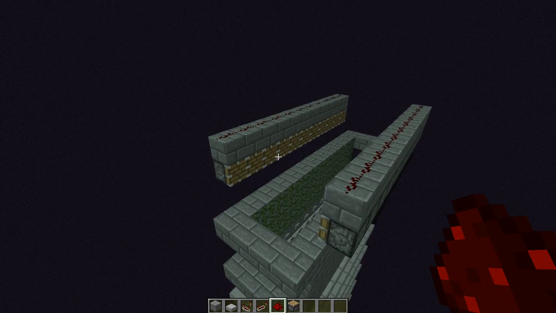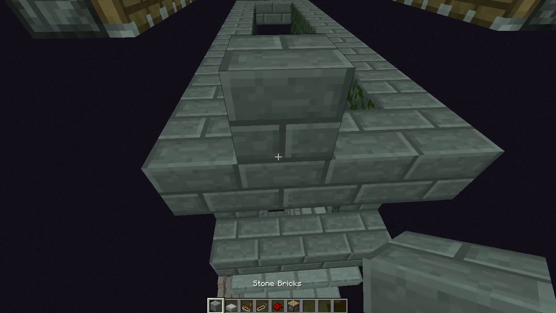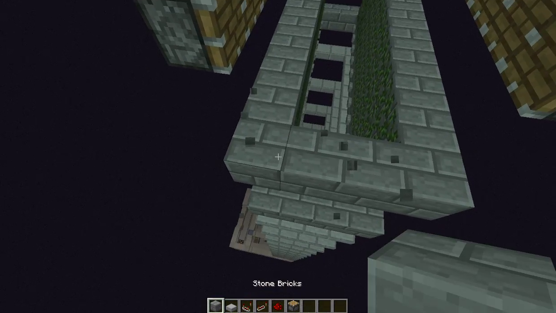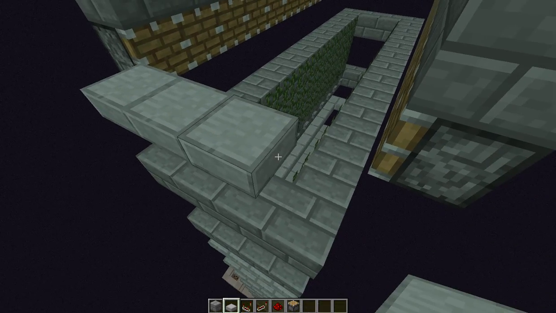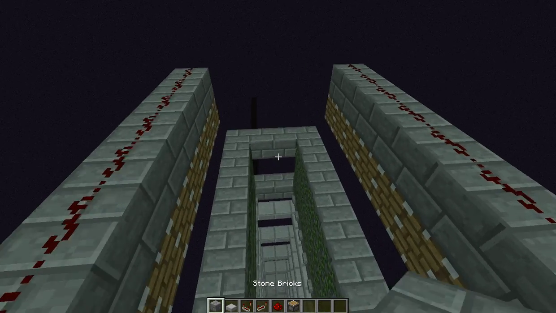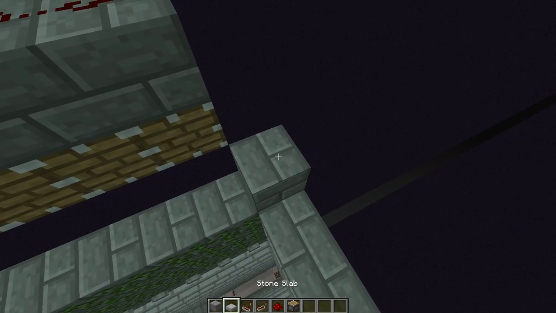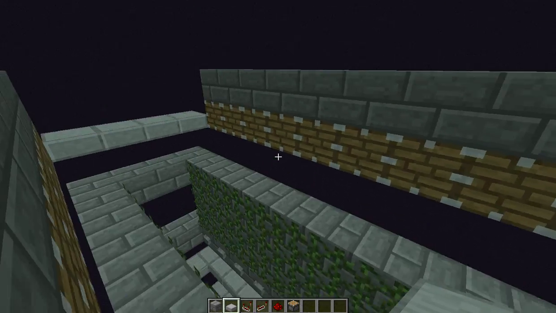Okay, so after that, you're going to want to put a stone brick down on these corners, it doesn't really matter. Place your stone slabs and then kind of make a cover right there, and then on both sides actually. Sorry, just like this. Okay, so it should look something like that.